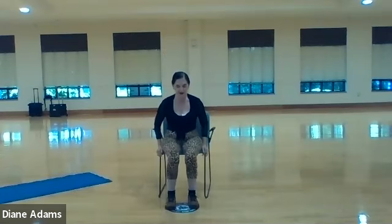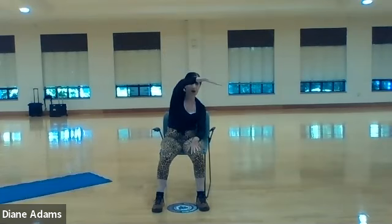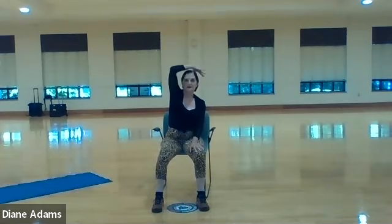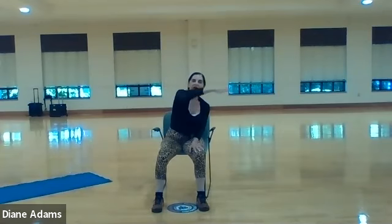Now we're going to do some helicopter arms or a lasso arm, whichever way you prefer to think about it. But we're going to start with the arm to the side. It's going to come front, take it around the head, and circle. One, and two, three, four, five, six, seven, and eight.